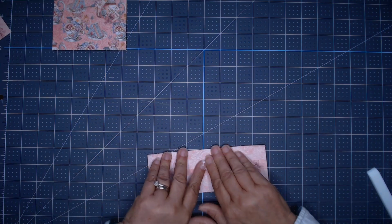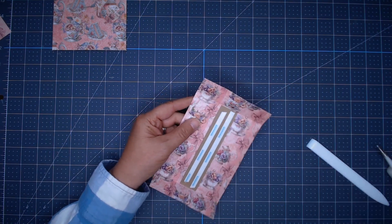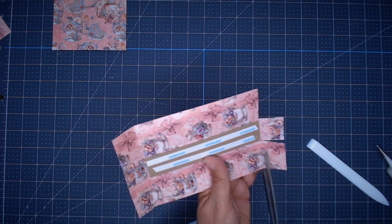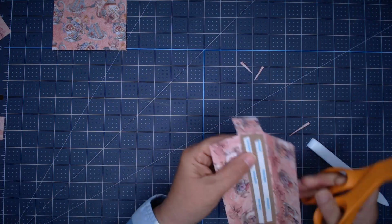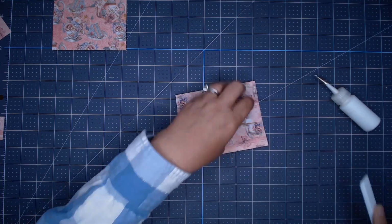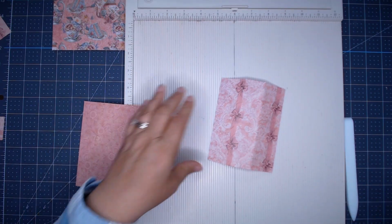Okay, and then for my spine piece, I'm going to cut off the rectangles made by the score lines, but don't rush ahead because we treat this one a little differently. So after I cut off the rectangles and any little overhanging bits, then I'm going to peel off a little bit of my score tape that I have on the spine, and I will glue that little piece on top of the spine. I'll glue that down.